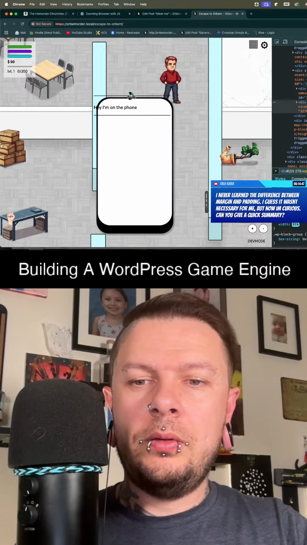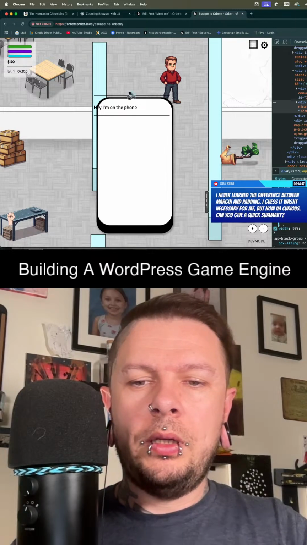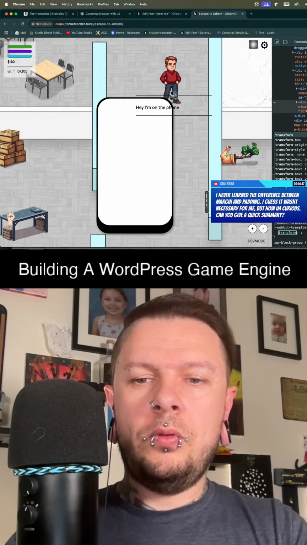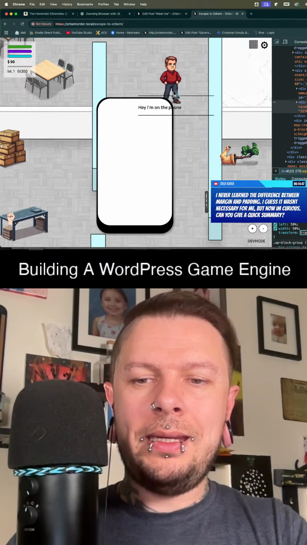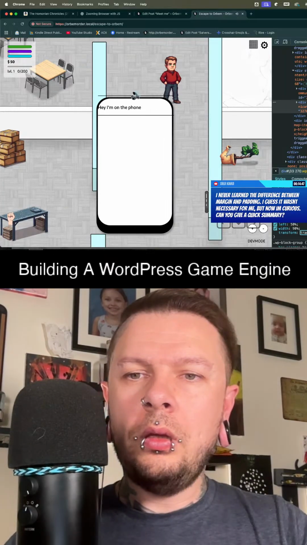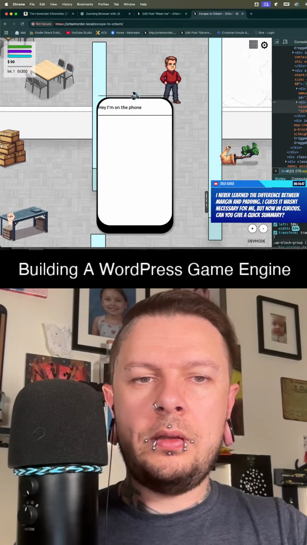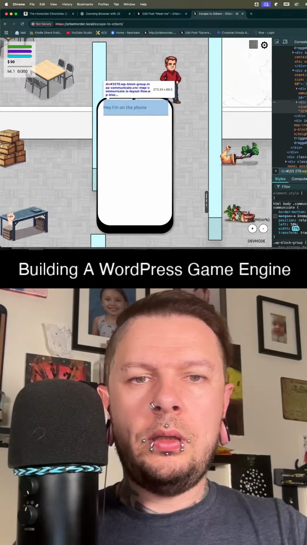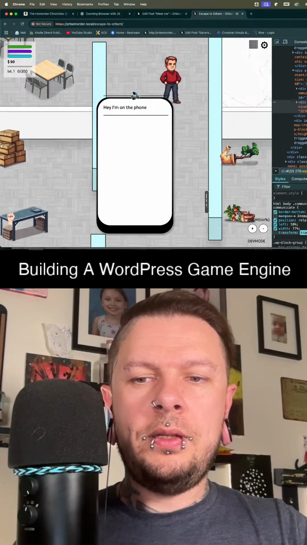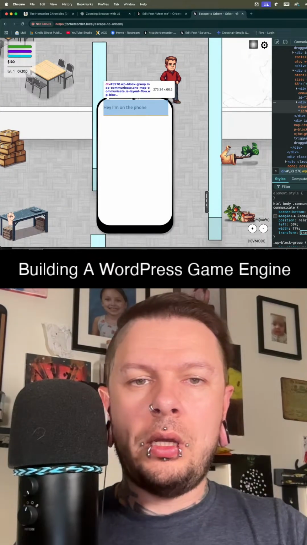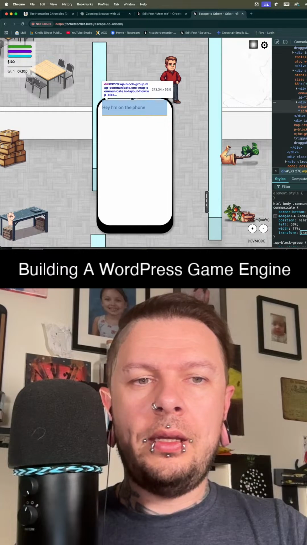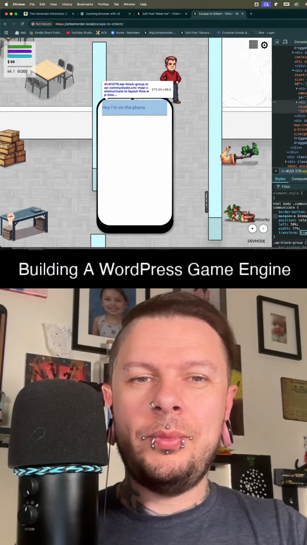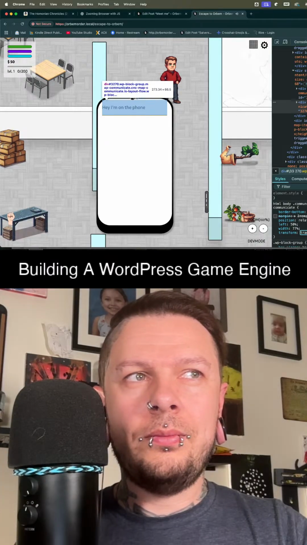And we need this centered. So we need left 50%. Transform. Translate. X negative 50%. Okay, so now it's centered. Now let's change the width. That's pretty good. Though I do see it's a little off center, and that's because the image has shadowing. And it sucks to style that in, because I should probably just center the phone and add styling, but you can't add styling to an image like that.